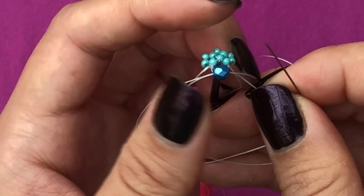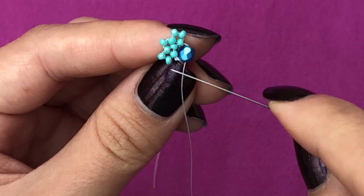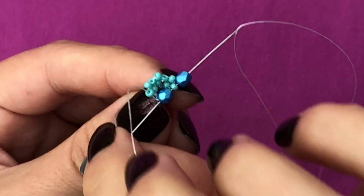Now it's coming off the pick. And just pull the thread. And then I'm gonna go up the side of the first wall. And then we pick up a fire polish. Go down the side of the last wall and straight through the floor bead, which is our fire polish. And pull the thread.